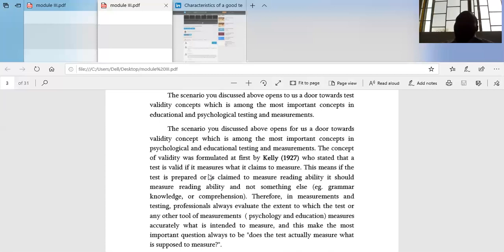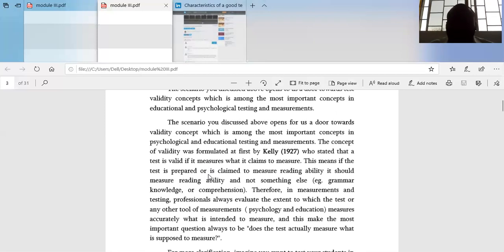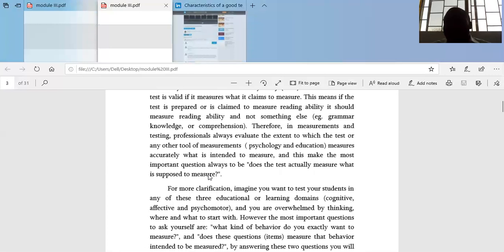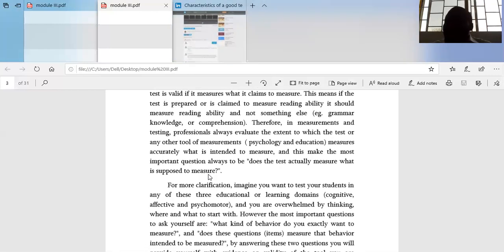Later on we're going to see the point of judging either valid or not. But the first thing is that you need to ask yourself, does the test assess what it was intended to assess? If the answer is yes, we can conclude that the test was valid. And if the answer is no, it means that the test was not valid. So from the above, now, clarification.